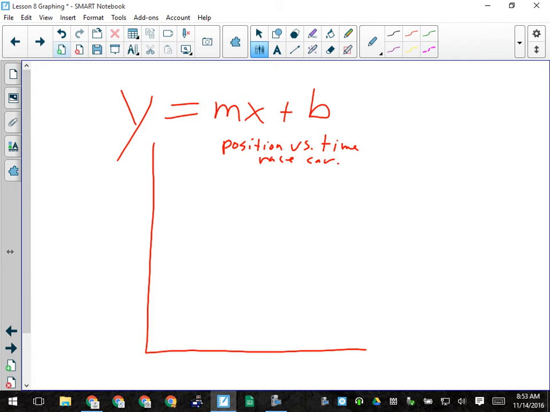Then time is my manipulated variable. It's going to go on my x-axis. Now, sometimes people go, time manipulated? Mr. Coder's Doctor Who. He can travel forwards and backwards in time or what? No, I'm not. I'm not manipulating time. I'm not making time run faster or slower or forwards or backwards. I'm just seeing what the effect of allowing something to happen is. Time is just going to flow.